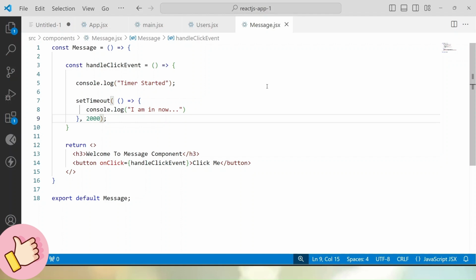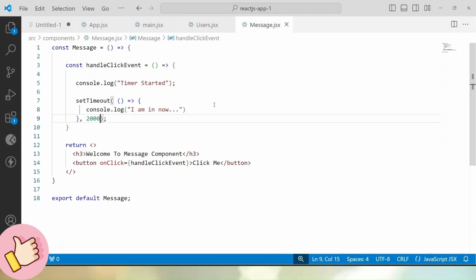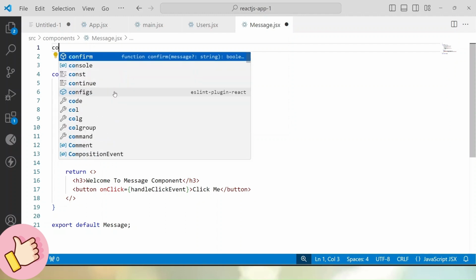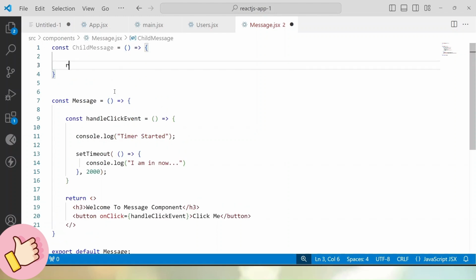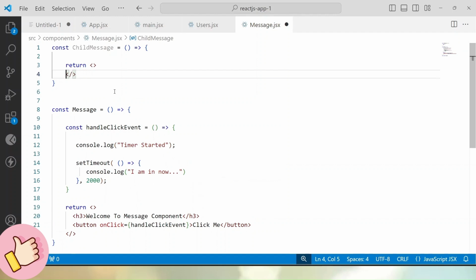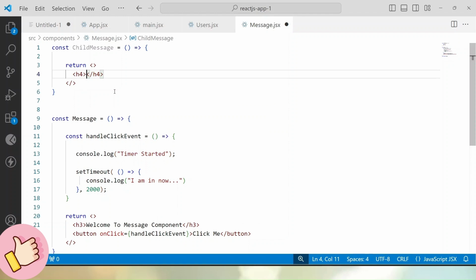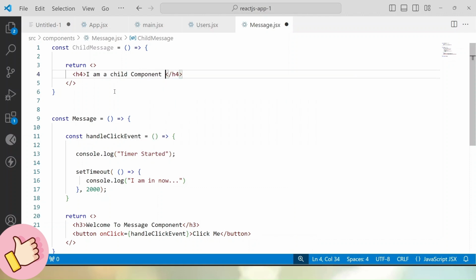And one more thing before closing this video. Let's go inside this Users.jsx, or even this Message.jsx component. Here let's create one more component, const ChildMessage, and here let's return a fragment, and within it an h4 tag: "I am a child component coming from message".